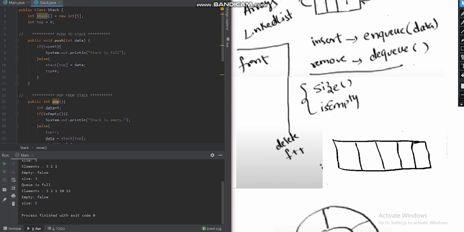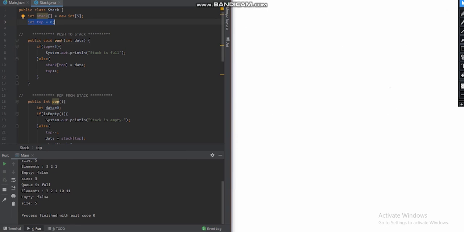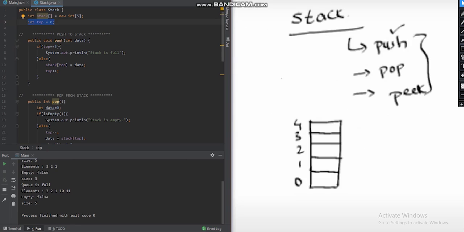Commonly, adding to a stack is known as push, and removing from a stack is called pop. Unlike in queue, we only have one additional variable called top. In this case we are going to look at a fixed size stack. I have said the stack size is 5, and I'm checking if the top equals 5, because if the top equals 5, then the stack is full. So I print that the stack is full, else I'm adding the data from the main program into the stack and incrementing the top.